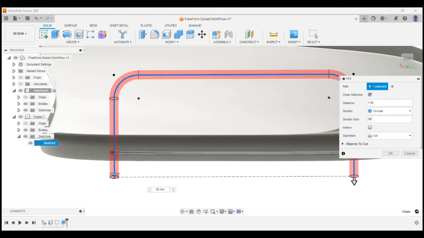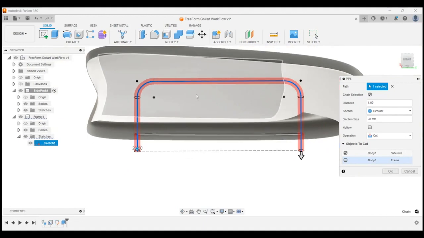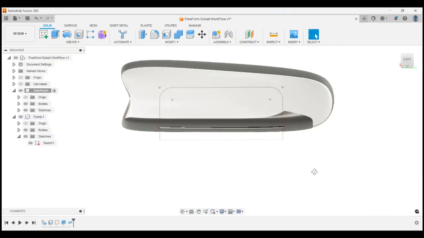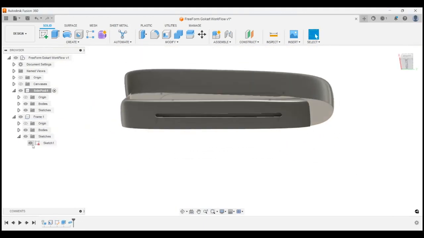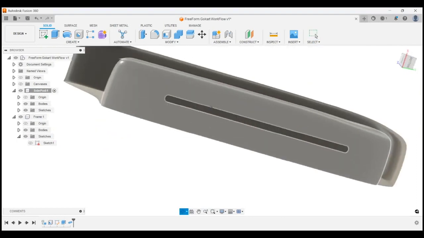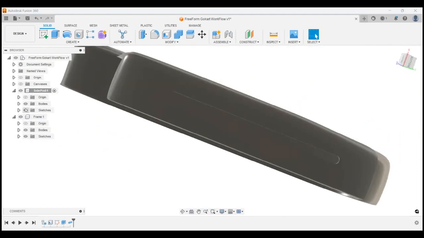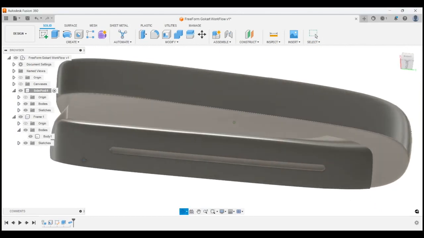That's our 2mm clearance. We'll do the cut, we'll make sure it doesn't cut our frame, only our side pod, and that should be good. We can hide that sketch again. And now we've created a cavity within our freeform model that our pipe can fit into.